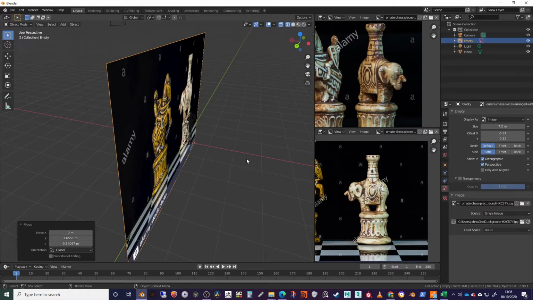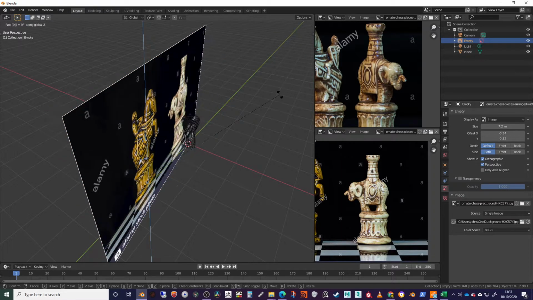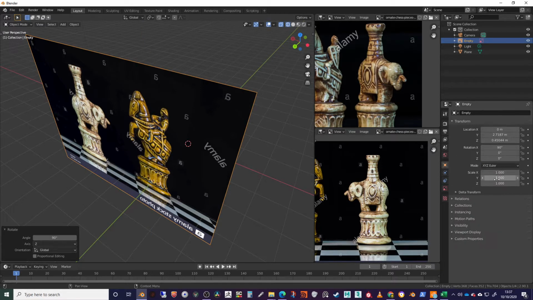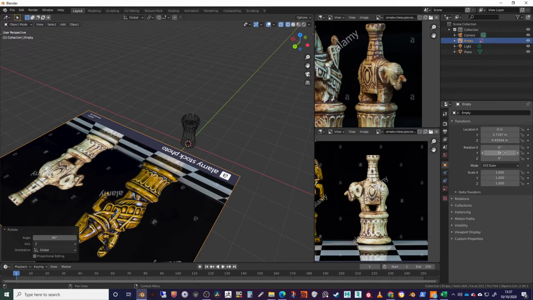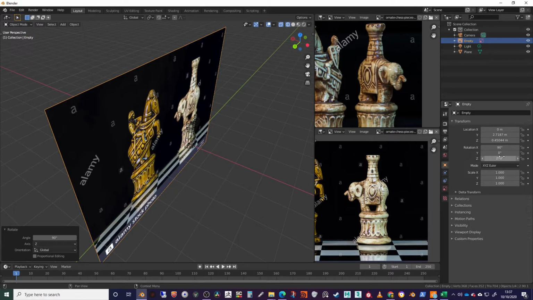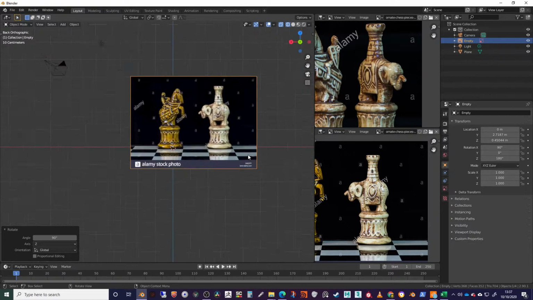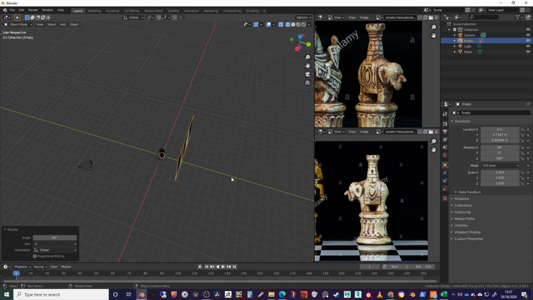This is me working out I'm on the wrong axis. So we'll select this and just rotate that around. It's not actually that one, that is the one that brings it up. So I actually want that one to be 90 degrees, and it's actually this one that needs to be 90 degrees as well. 180 degrees, sorry. Now we can move that into position. Make sure it's on the right side for the front view.